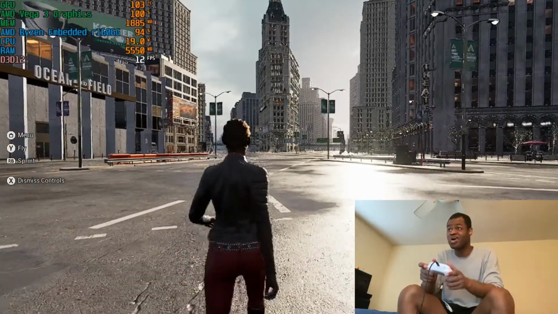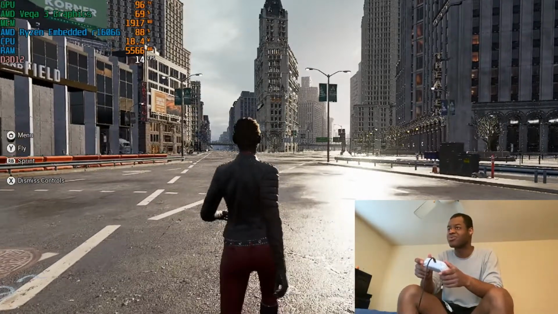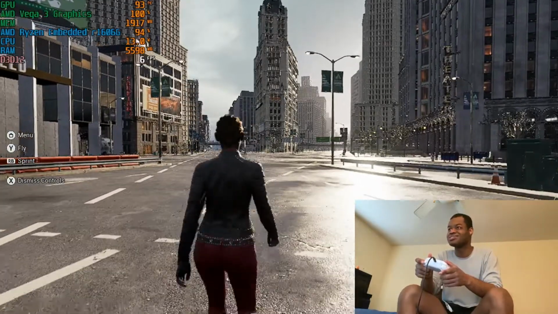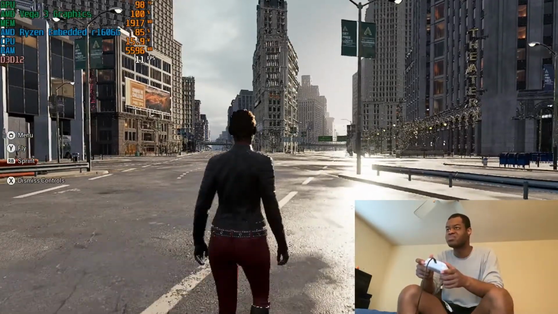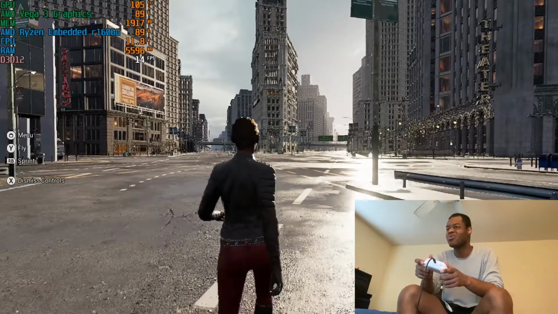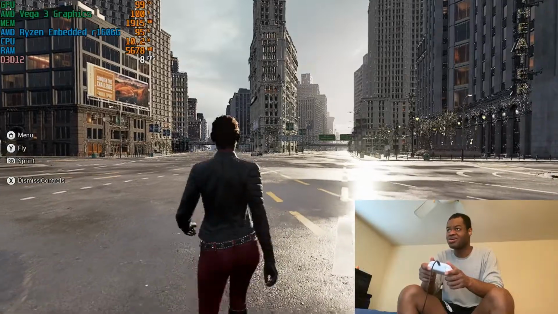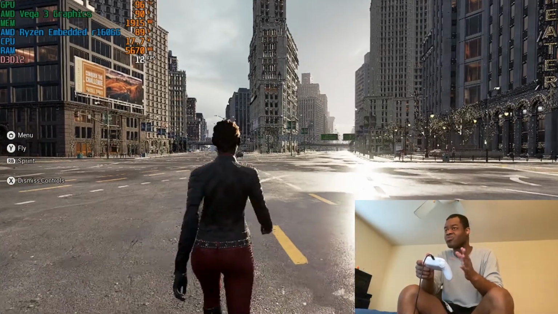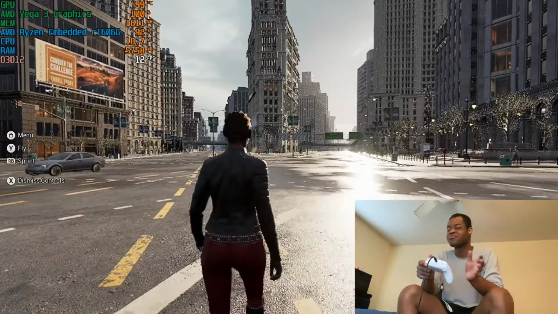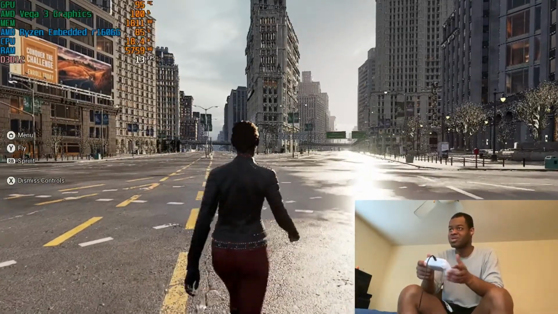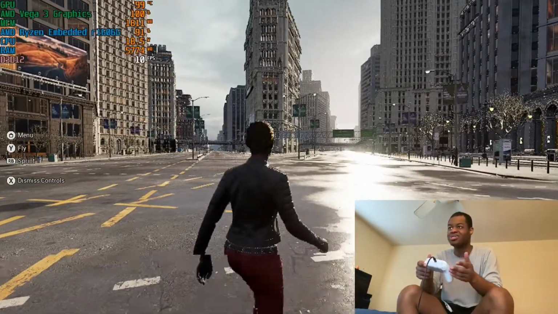Granted, it's not running all that amazing. As you can see, it is hovering around the single digits all the way up to the early double digits, meaning at its highest like 14 to 16 frames per second. And as you can see right now, it's kind of all over the place, from a minimum of 6 frames per second all the way up to, like I said, 16 frames per second when it comes to the frame rate.